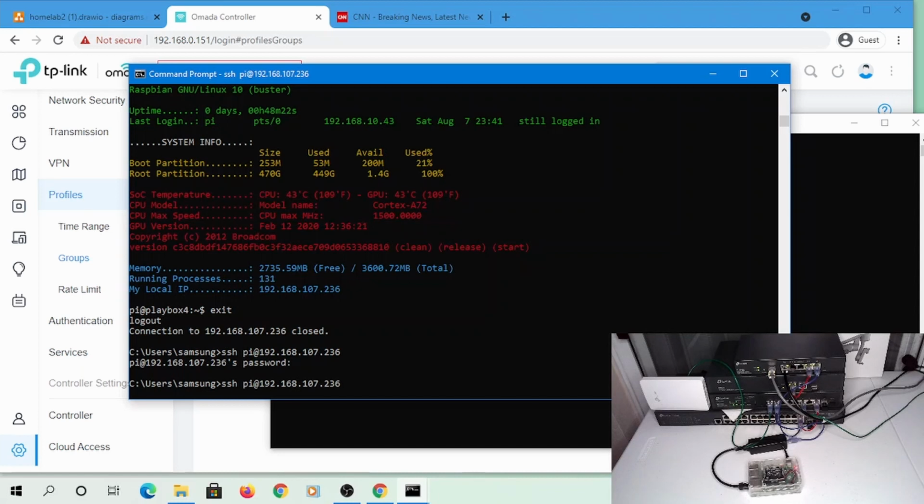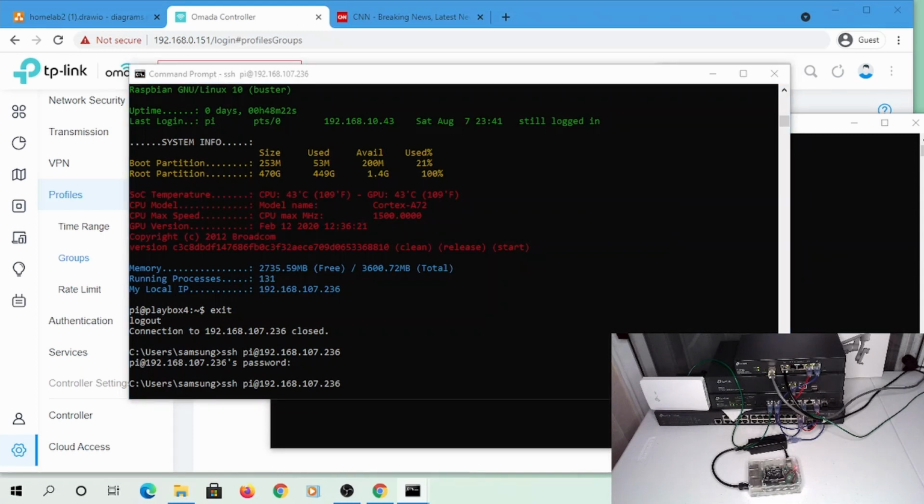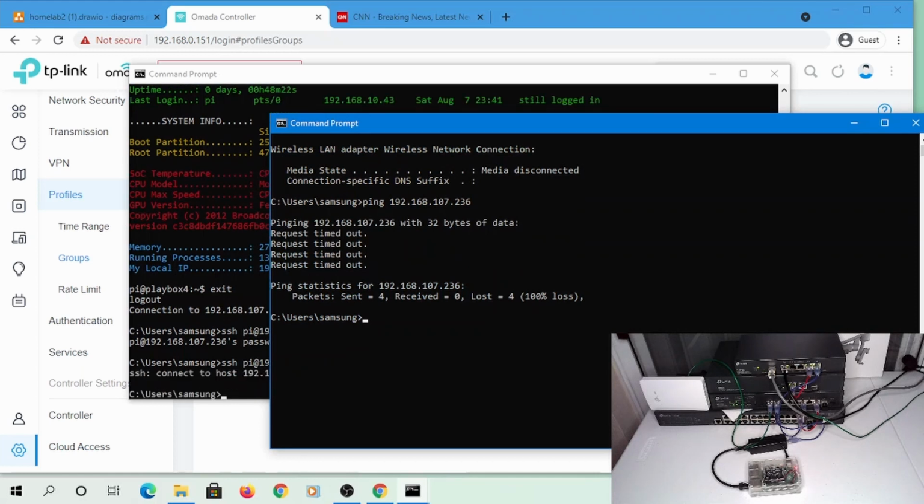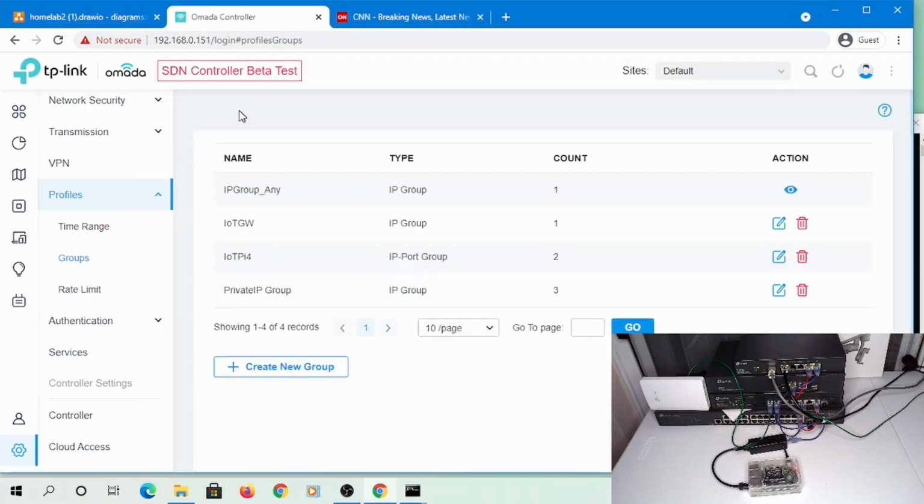There you go. You can't SSH anymore, because I only allow one device, which is the Pi4, to get SSH from the family, specifically for that particular network. And again, if I would like to have an even more granular, device-to-device communication, yes, there is a use case scenario for that, but I don't have a very nice use case for regular home use. So what I would like to focus on is what's your typical home use, right?